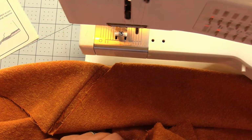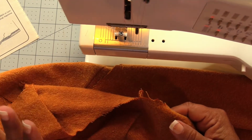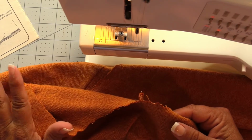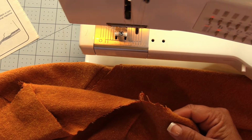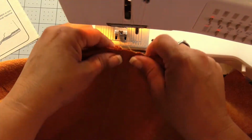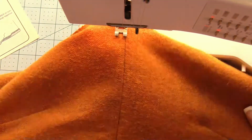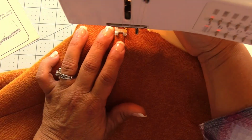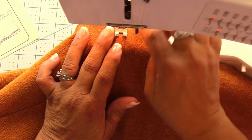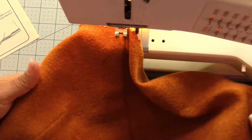And I think because this is thick, and it's not a construction stitch, I'm just going to use a 3.0 as a decorative top stitch. It will be a little bit easier on my sewing machine. So I'm going to let this edge of this foot ride right along the seam. That'll help me keep things kind of straight.